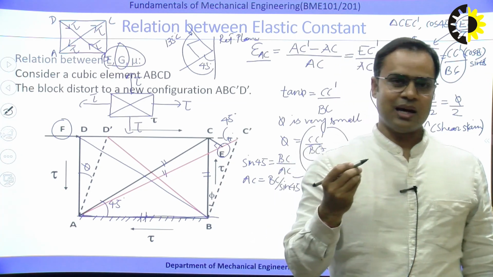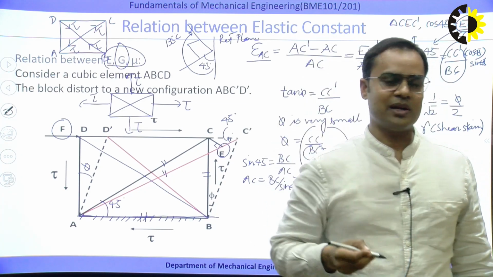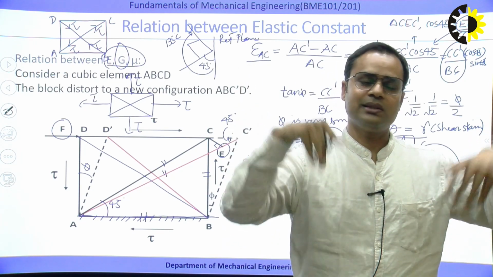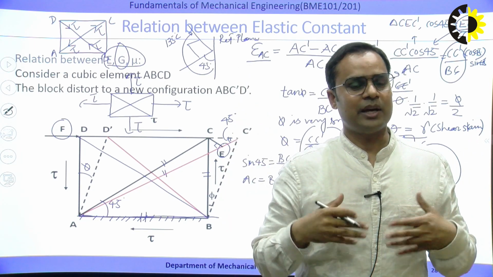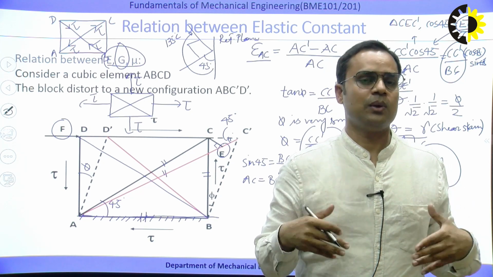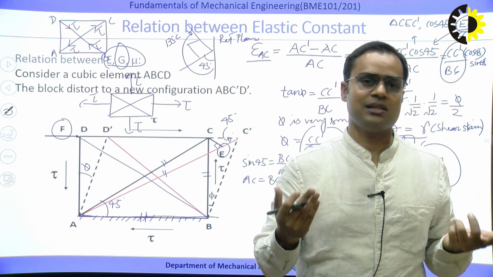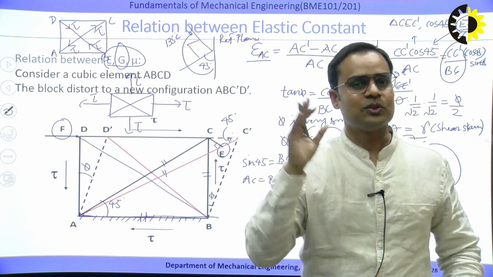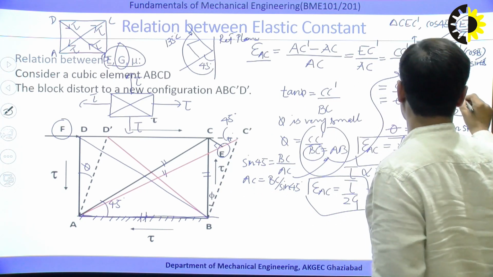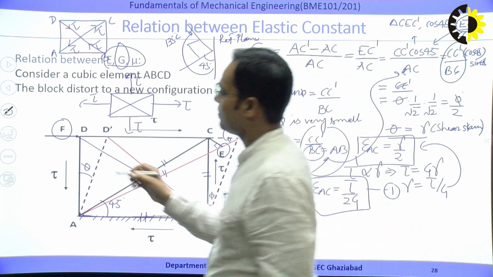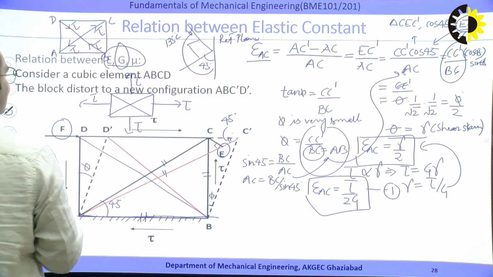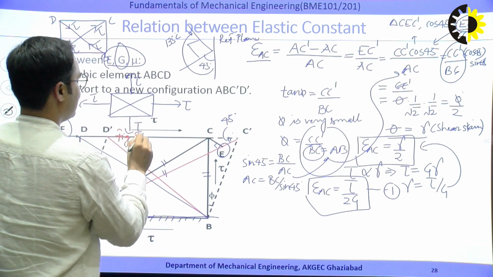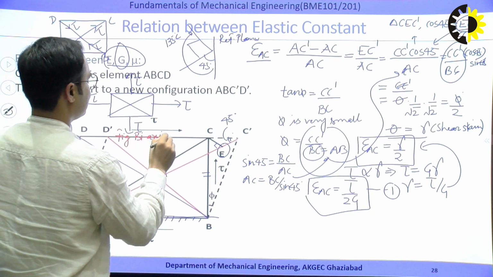We have seen in the last lecture, when we discussed the volumetric stress, triaxial state of stress, if stress is acting in 3 directions. Second, biaxial state of stress, if the stress is acting only in 2 directions. Uniaxial state of stress, if the stress is acting only in 1 direction. Okay. So this figure is representing the biaxial state of stress.